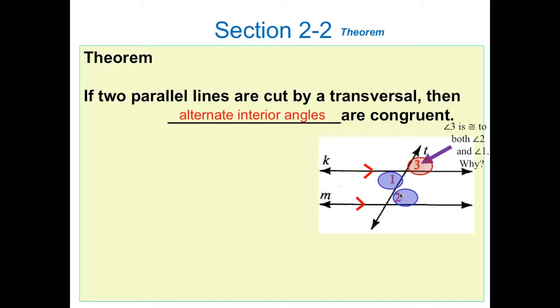That's the goal. But anyways, we got angle 3 right here. I wrote here, angle 3 is congruent to both angle 2 and angle 1. That's a nice fact that you could establish. That almost gets you there to saying that angle 1 and angle 2 are congruent to one another. So I think you know what you have to use as a step there. Two things both congruent to the same thing are, we'll get to that later. Anyways, angle 3 is congruent to both angle 2 and angle 1.